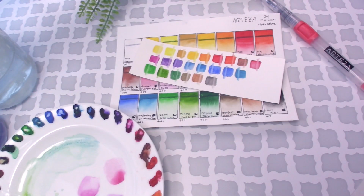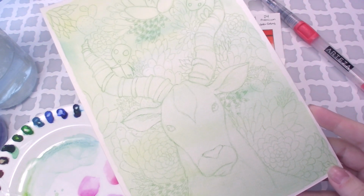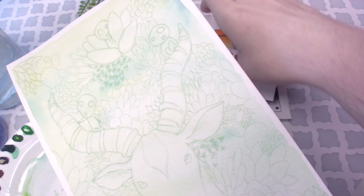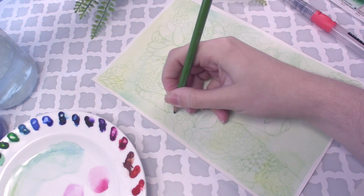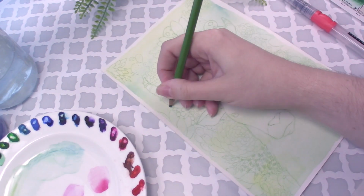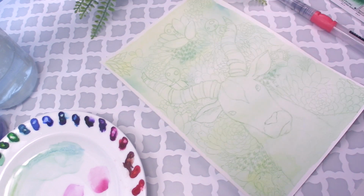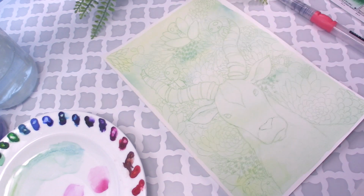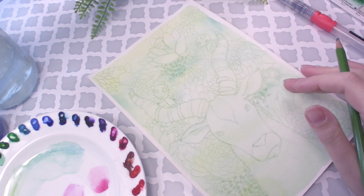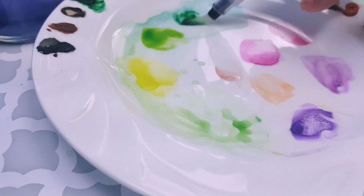So my final piece is on the Arteza paper, and I just sat down one night and quickly did this sort of wash of greens, blues, and yellows, and decided to sketch something out, which ended up being this Princess Mononoke Ghibli-inspired piece with the red elk and little forest spirits with succulents, of course. I wanted to do something similar to the work I typically do, especially that I'm planning on selling, and so I wanted to see how everything held up.